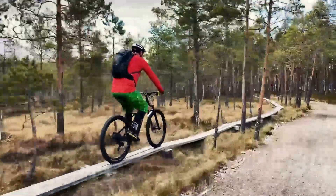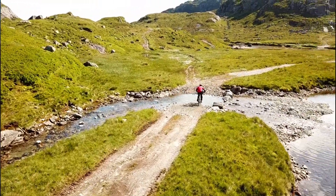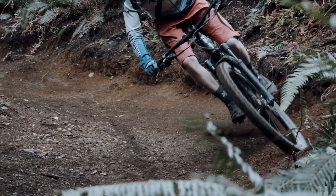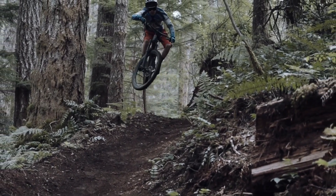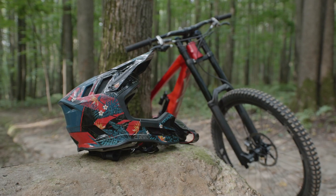Here's a direct statement from Peter Archer, Amflow's senior product specialist: "As engineers with a passion for mountain biking we've seen a lot of tech innovation that has never found its way into the EMTB scene. We've married our tech expertise with our passion and today we're introducing Amflow to the mountain bike community. With our very first product the Amflow PL, we believe this is a significant movement for the EMTB industry, with innovative technology and ultralight material combining to turn any terrain into a wonderland of possibilities for the EMTB rider."